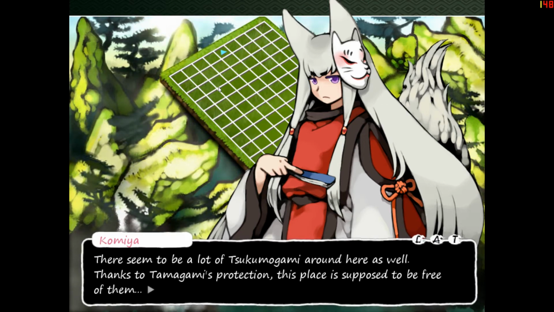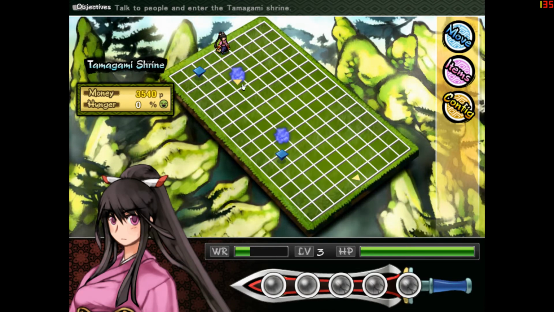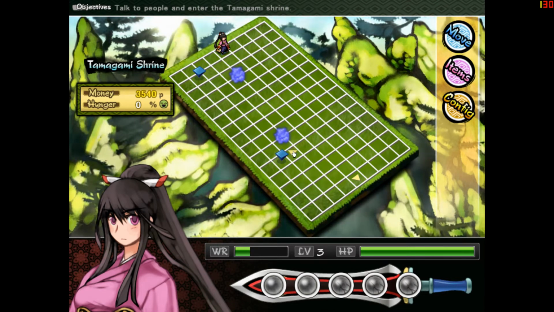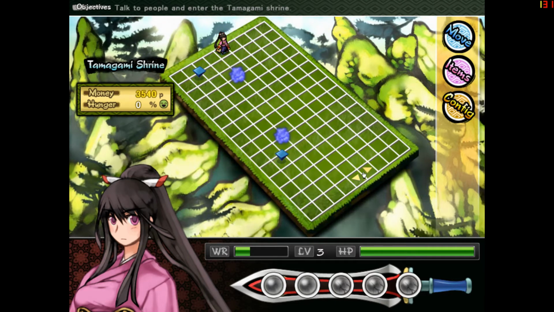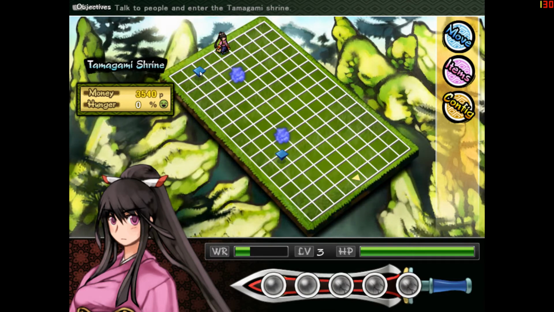Now, I'm not going to be saying that every single time. But basically, they are the main enemy in this game. And they are represented by these little clouds on your screen. So we're on our way to the shrine, but we have to travel through multiple of these maps to get there. These blue icons are items.